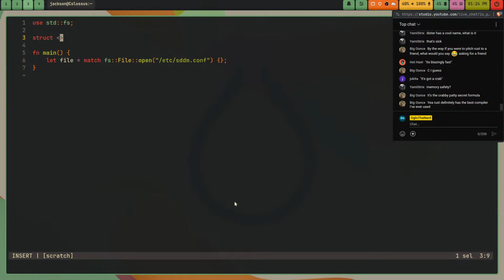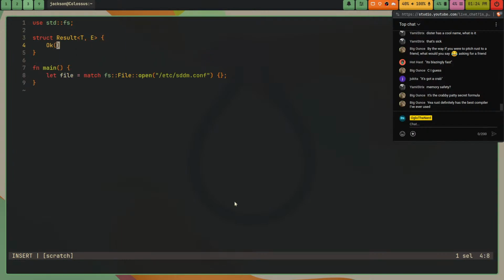I'm not really sure how to define generics in Rust since I really haven't had to. I think the way you do it is you put it after the name, like that, and this can be any type. And then you also have an error type too.